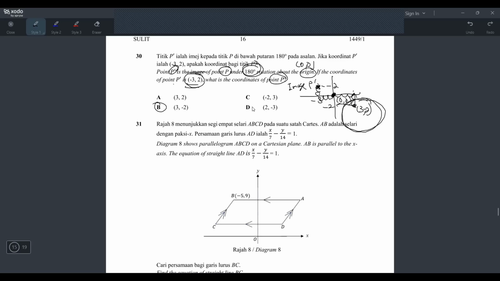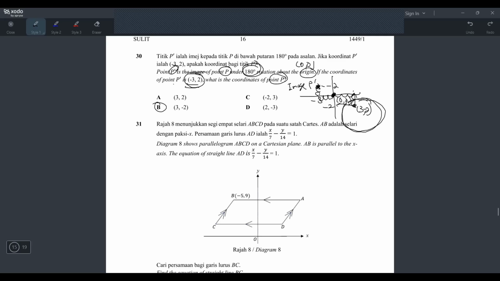Okay, but there's something that you need to be careful about here, because if it's rotate 90 degrees, you have to terbalikkan the kotak. For example, from here to P prime, you say horizontal 3, vertical 2, right? But let's say I rotate 90 degrees, then it will be horizontal 2, vertical 3 already. I repeat one more time. This one from center to here is horizontal 3, vertical 2. If rotate 90 degrees, you kena terbalik jadi horizontal 2, vertical 3. Tapi kalau rotate 180 tak payah, dia maintain. Horizontal 3, vertical 2, dia akan jadi horizontal 3, vertical 2 also.